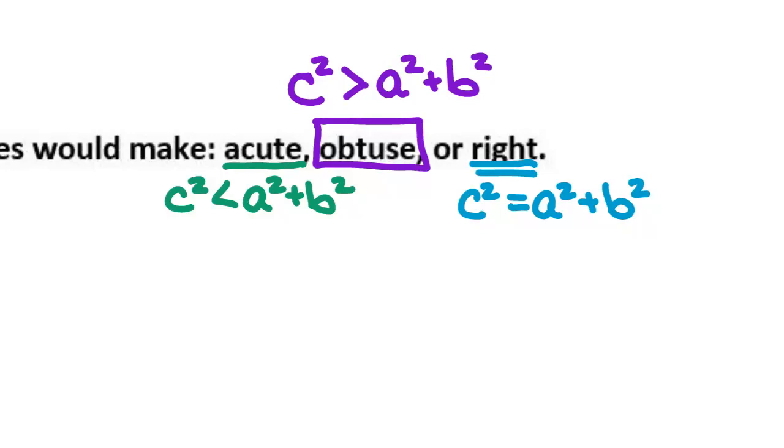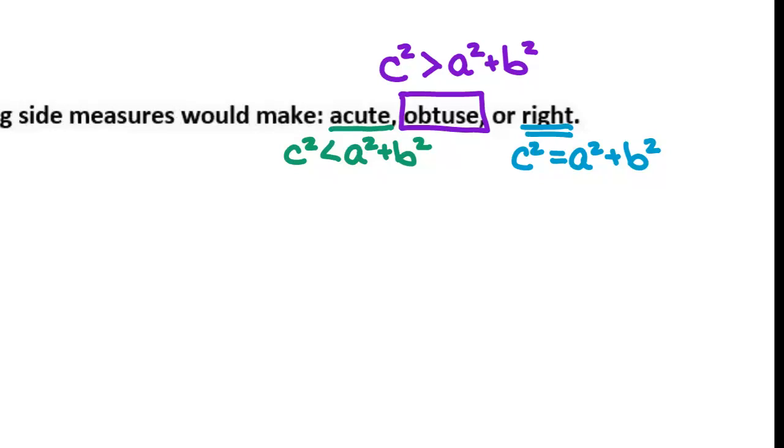So is this formula going to be on the test, or do you have to write it down? You have to know this. This is Pythagorean theorem. You do have to know this one. It won't come on the test. So Pythagorean theorem is normally a squared plus b squared equals c squared. We're using the converse of it.